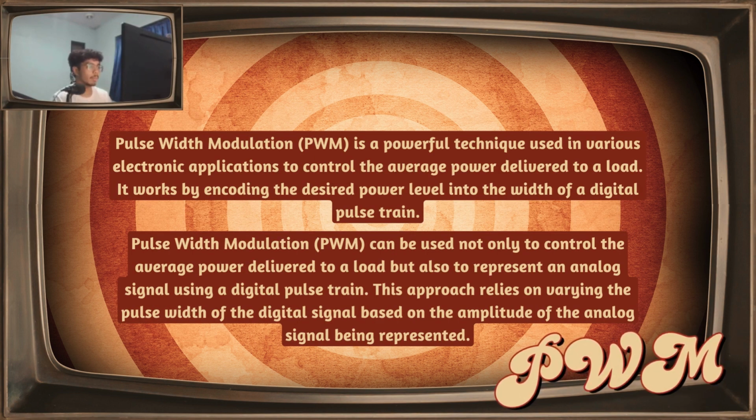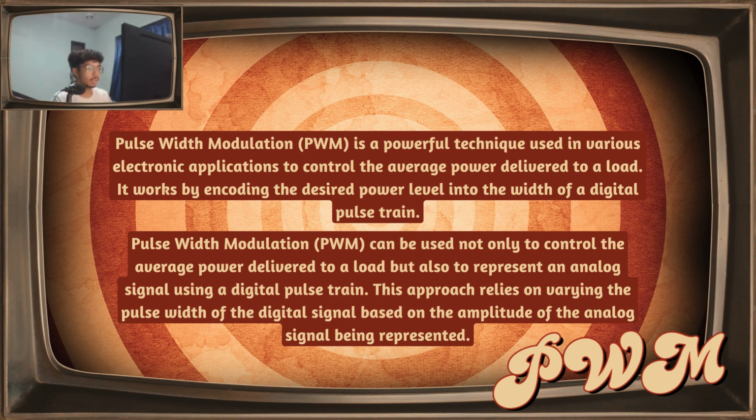For the concept of PWM, first we need to ask, what is PWM? Pulse width modulation, or PWM, is a powerful technique used in various electronic applications to control the average power delivered to a load. It works by encoding the desired power level into the width of a digital pulse string.